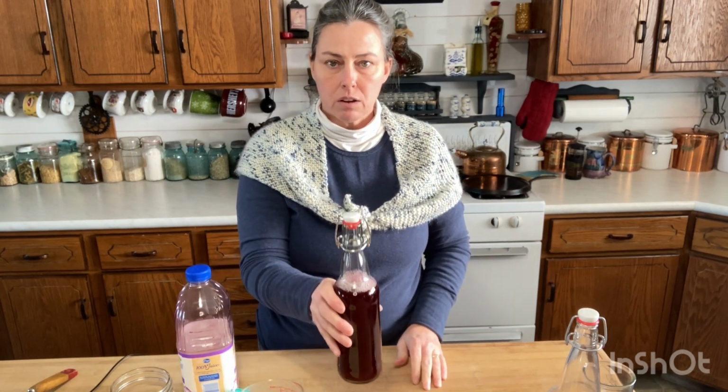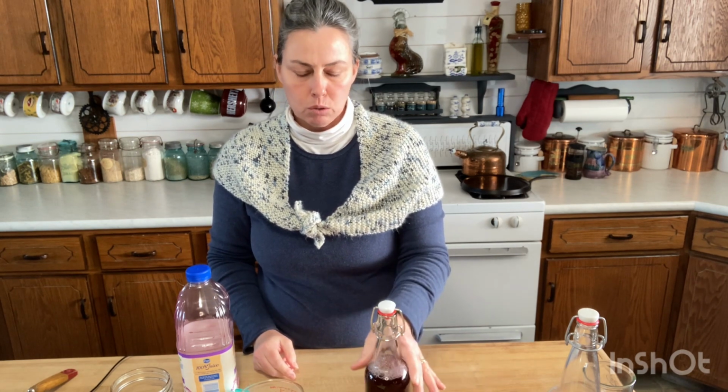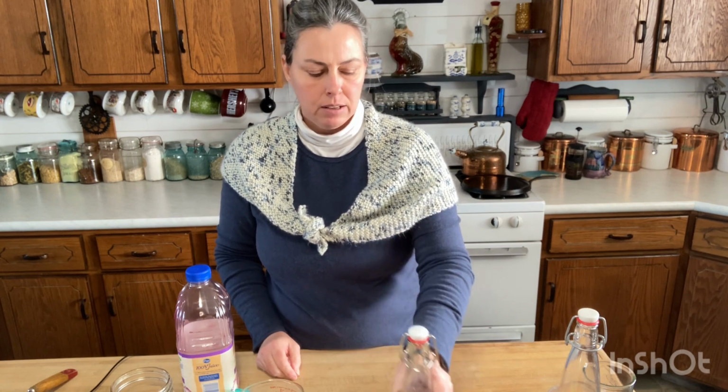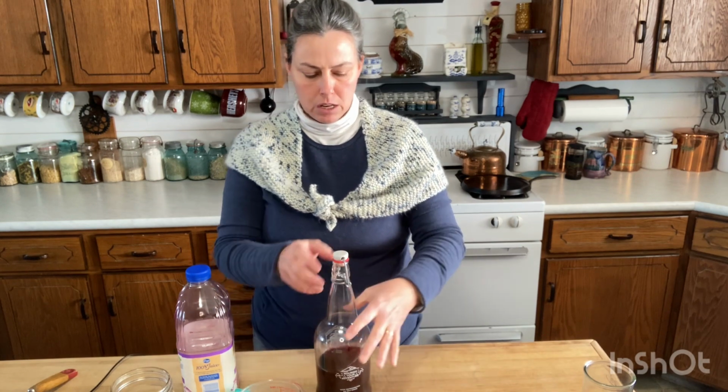So we're going to leave this on the counter away from heat for about 2 days, since it's winter time and it's cool on my counter. It's probably 65, 68 degrees in my kitchen. So about 2 days on the counter, and then I'll put it in the refrigerator until I'm ready to drink it.